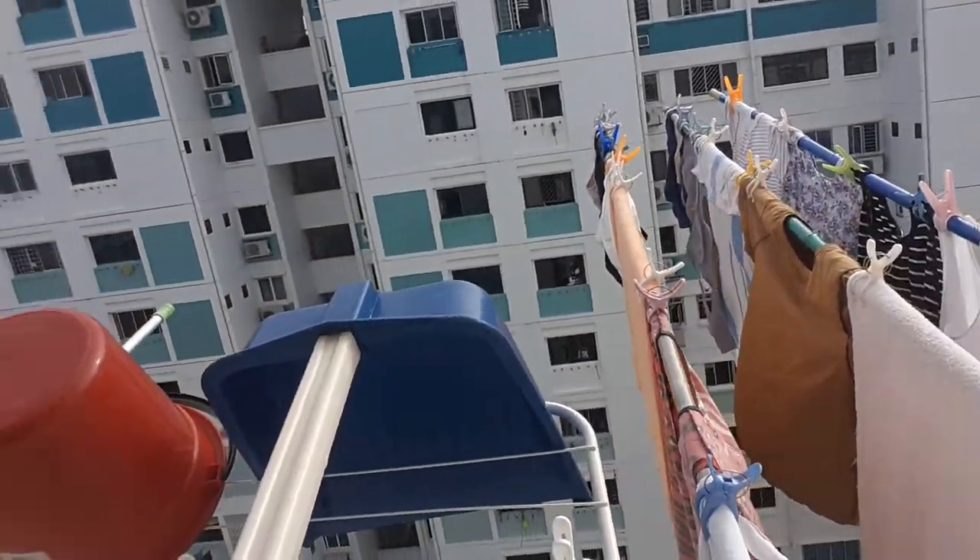I'll go and get another balcony hanger because I can't really see how I'm working with the hanging of it, since the kitchen laundry bamboo part is already full. So I have to think of other ways to hang the laundry. My Northwest Suburbs Bukit Panjang 4-room HDB flat is quite spacious because it was built in 1985, some 36 years ago. It's an old model type of housing board flat built by Singapore HDB.